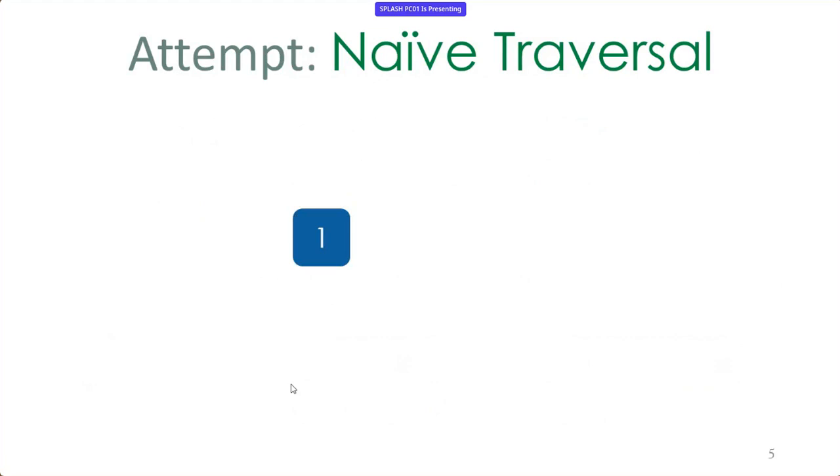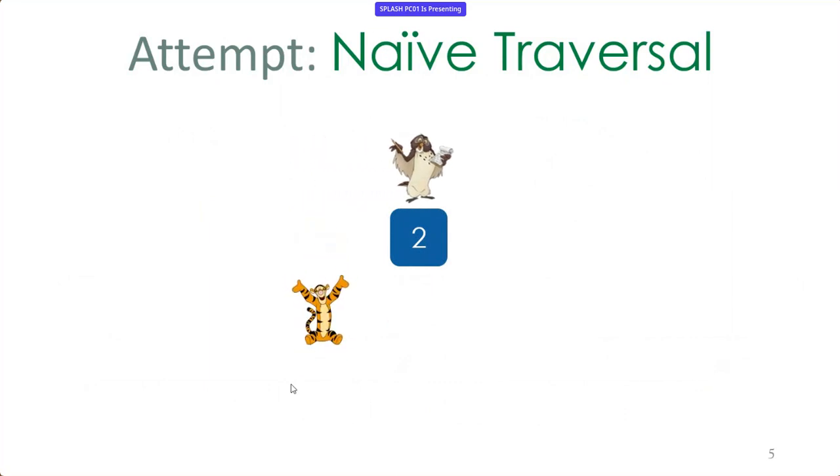So to see this solution, let's look, for example, at this set, which initially contains 1. I'm going to use characters from Winnie the Pooh as simulated threads. So here we have Owl, and he wants to calculate the size. He starts running and traversing the set. And now Pooh starts running, and he inserts 2 into the set. At this point, Owl might resume his traversal and move on to 2. And now let's say that Tigger removes 1.